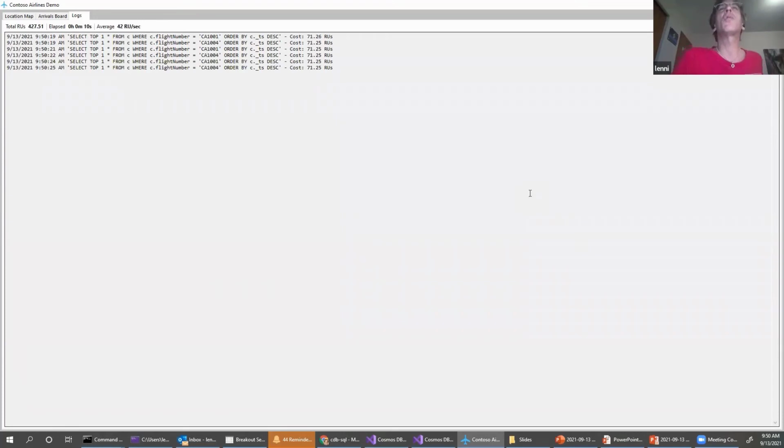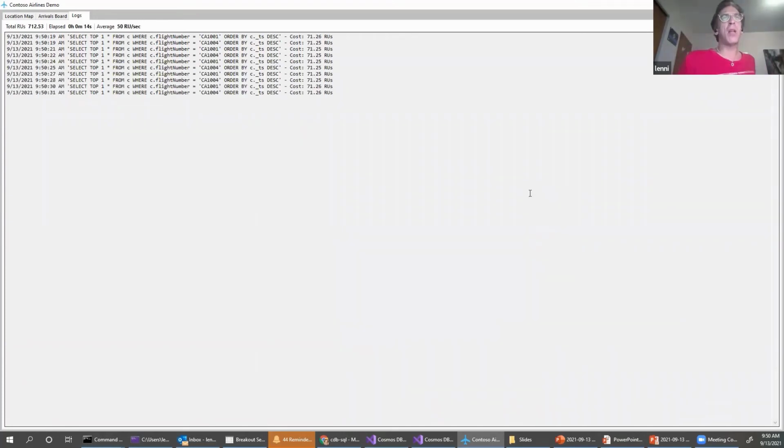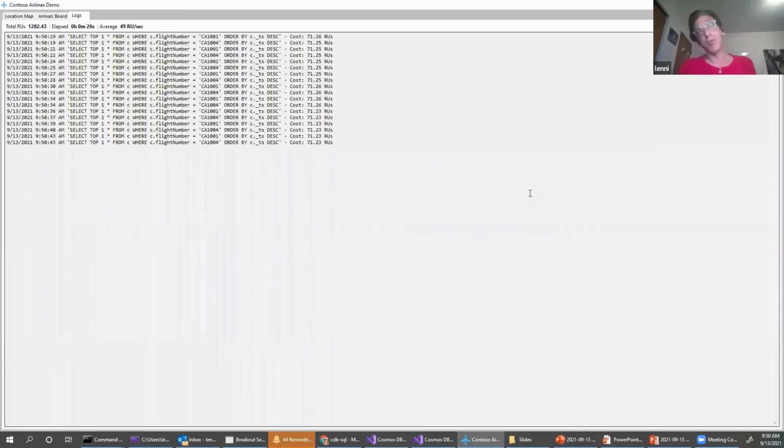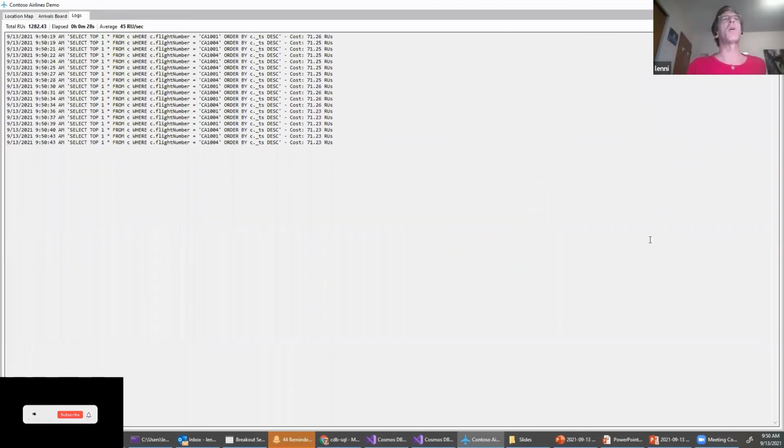I'm querying 2 flights. Each flight is costing 71 RUs. Now, I know you might not know what that means. RUs are request units, and you might not know if that's expensive or not. So let me tell you, that is very expensive, and it will only be more expensive if it were not 38 million documents, but 38 billion or trillion. This is not what you want to do, because you're really only ever interested in the latest.